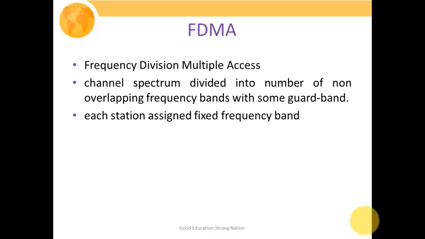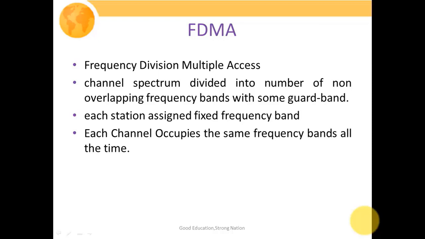Each station is assigned a fixed frequency band. So we provide each user a fixed frequency band, and here by station we mean a user. Each channel occupies the same frequency band all the time. So whatever frequency band has been assigned to an individual user, it will use the same frequency band all the time for its transmission or communication purpose.